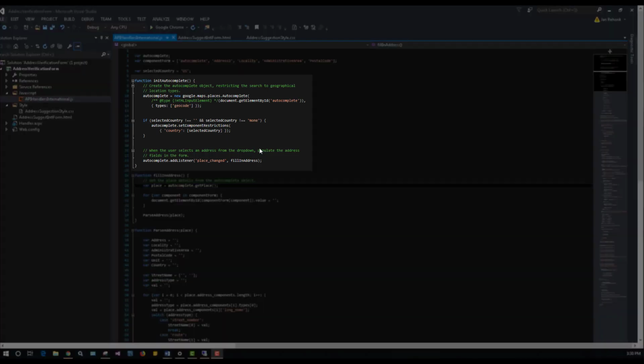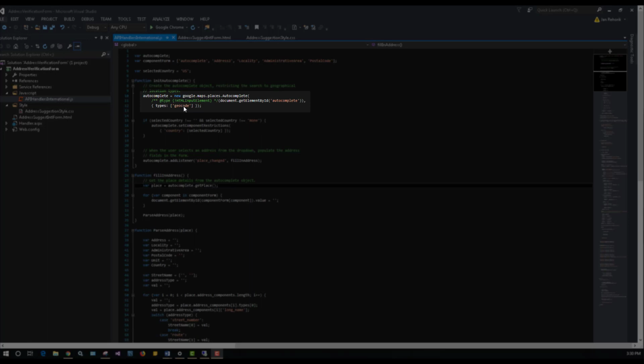What the init autocomplete method does is really just initialize the Google Places API, and it returns the autocomplete object into autocomplete here based off of the autocomplete element that we pass in through the ID. We set the Google Places API to respond with geocode type, which is the address type data that we're looking for.